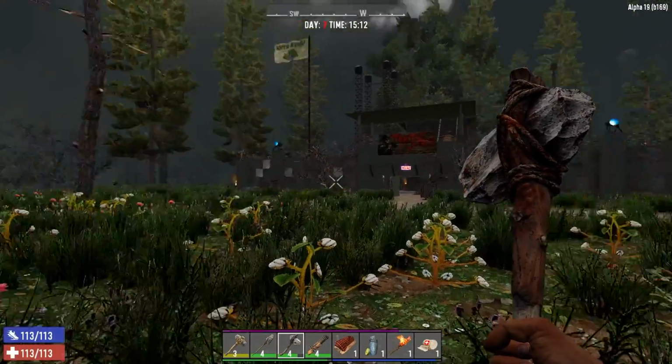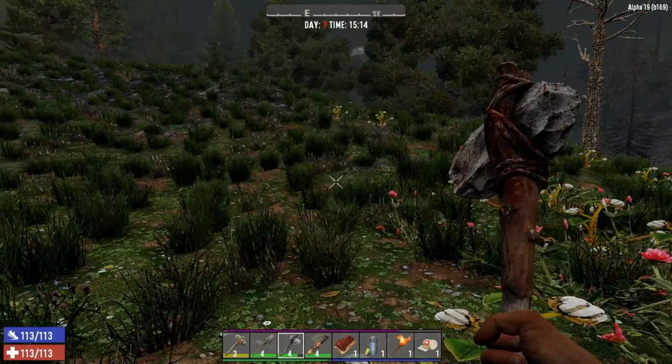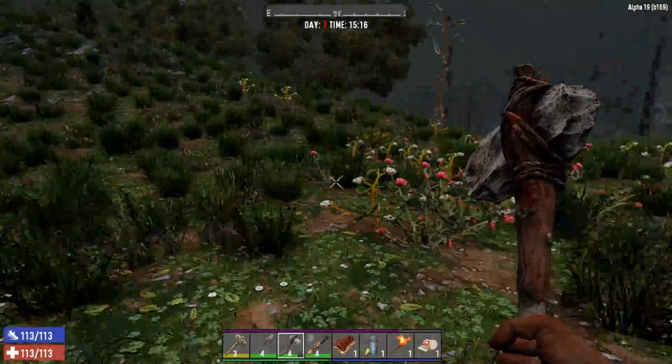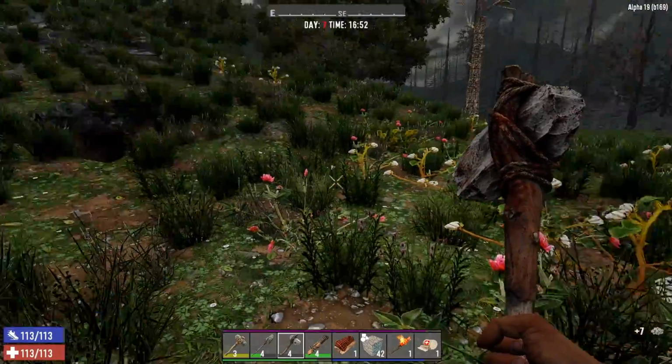So what we're going to do is a little bit of resource gathering, gather some stone and clay and all that stuff, and maybe a little wood, and scrap a base together as quick as we can. Alright, I do believe we've gathered everything we need to start.